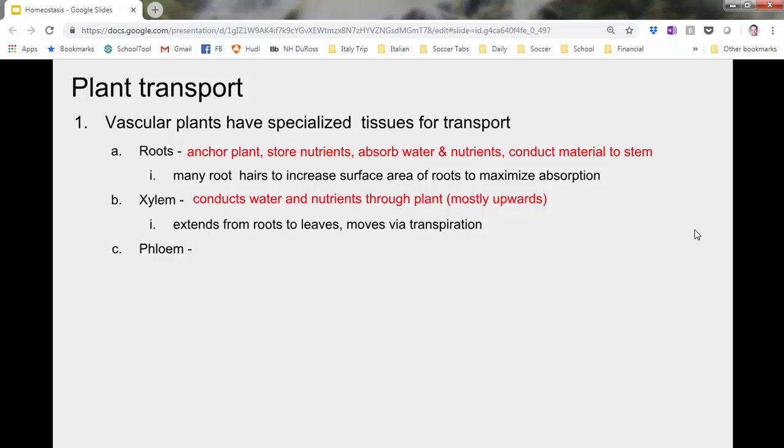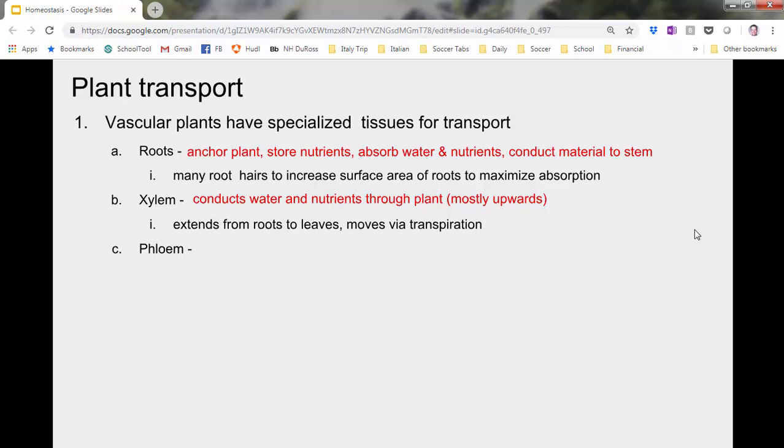And there's a term called transpiration. This is when water leaves the plant. Typically it leaves through the stomates. Okay? And that process is called transpiration. And as the water moves up through this vascular tissue, it drags along the water that's coming in through the roots because of the cohesive nature of water molecules.